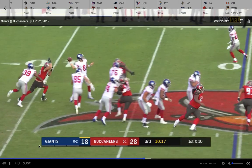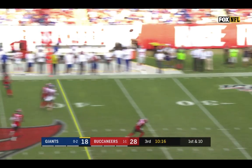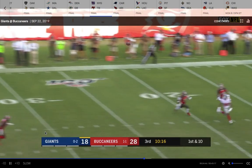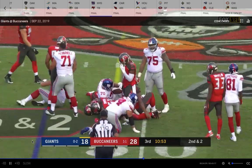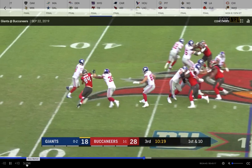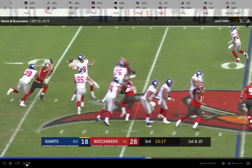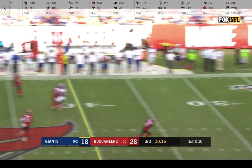I'm proud that Daniel Jones is hitting the weight room. Because look, he's not even setting up to throw his normal throwing motion. He's forced to kind of throw in a way that he has to contort his body. And he hits this as if he's standing in a clean pocket. This is 50 yards down the field on an absolute dime.